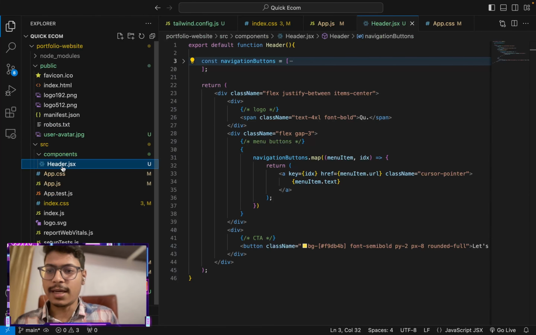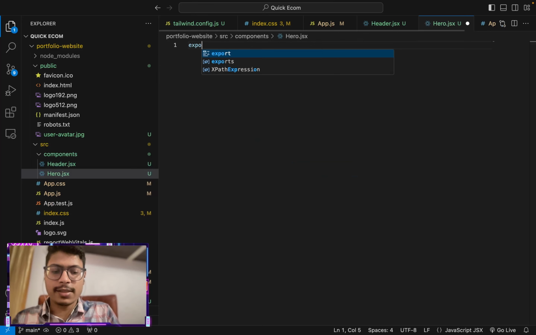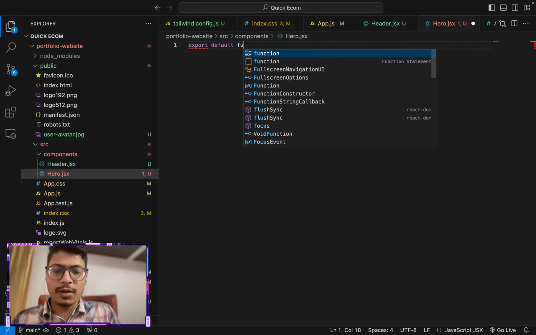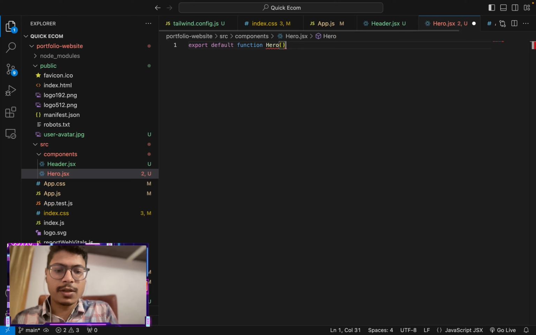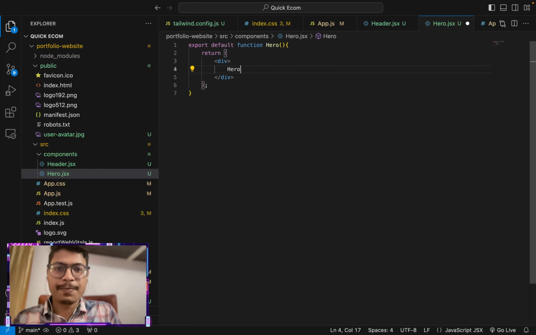For that I'll add a new file here in the components, hero.jsx, and again same thing, export default function Hero, return a simple div with the text hero.